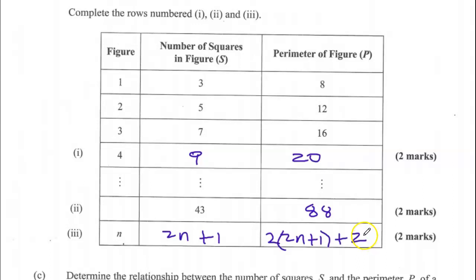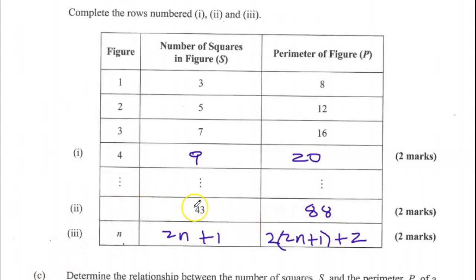Alright. Another way to look at it, to move from figure straight to perimeter, you multiply the figure by 4 and add 4. I guess that would work also. So you multiply 4 by 1, you get 4, add 4, you get 8. Multiply 4 by 2, you get 8, add 4, you get 12. 4 by 3, 12, add 4, you get 16, and so on. 4 by 4, 16, add 4, you get 20. Or I could say 4n, so this would be 4n plus 4. And if you expand the brackets, you realize you'll end up with 4n plus 4. Alright?